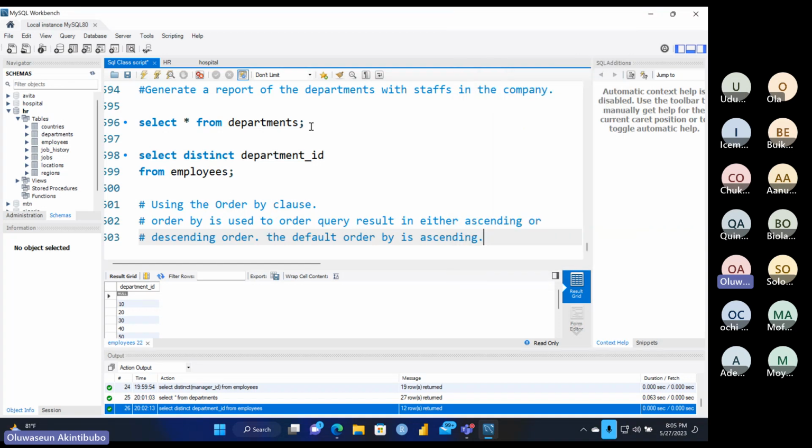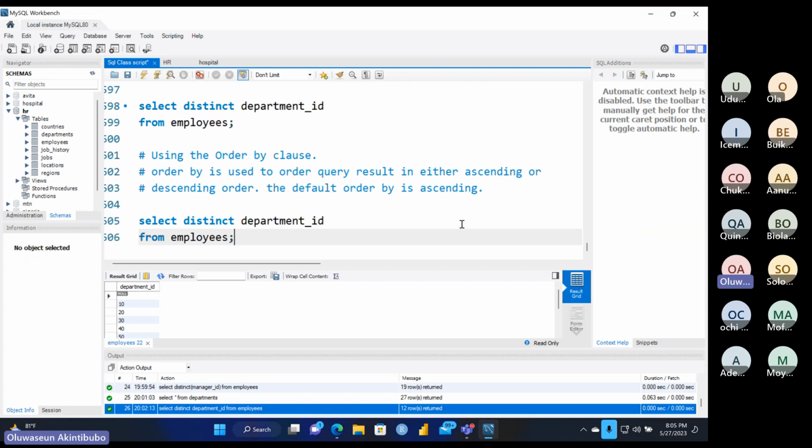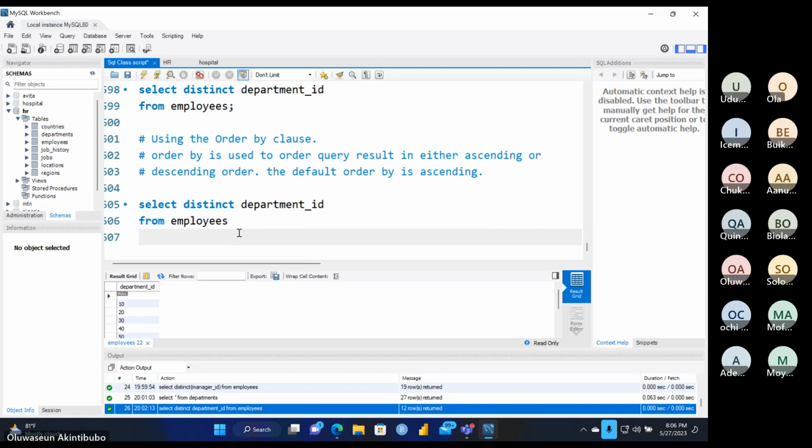So let's start from the statement from here. If I say select distinct department ID from employees and run this statement, the query result is what you see here: 10, 20, 30, 40, 50, 60, 70, 80, 90, 100, and 110. That is the distinct result.